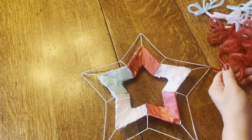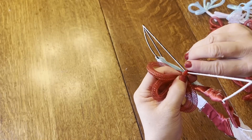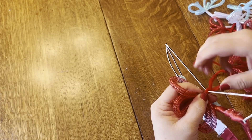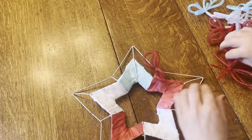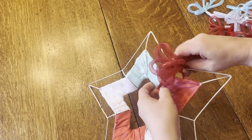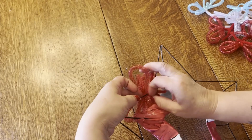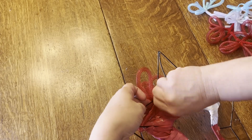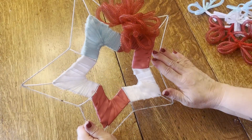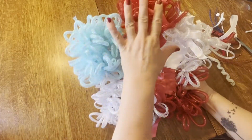Now we're going to take these puffs that we made at the beginning — these are going to go around the red sides. Take that pipe cleaner and twist it around the outside wire. Do that all the way around where the red ribbon is to kind of frame it. Just take the two pieces of your pipe cleaner, twist them tightly, and push it down to the next one. I'm going to put the red around this one and we'll do the other ones also. Here's the wreath with all of the puffs on.